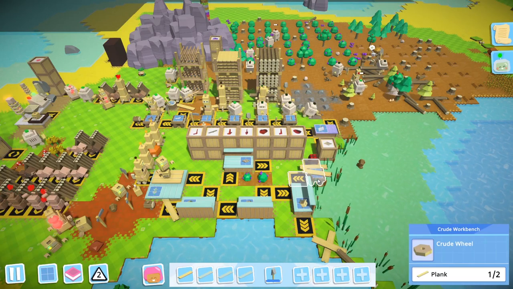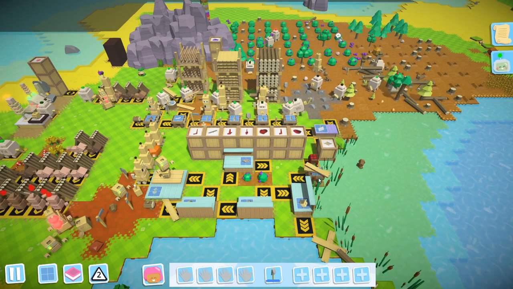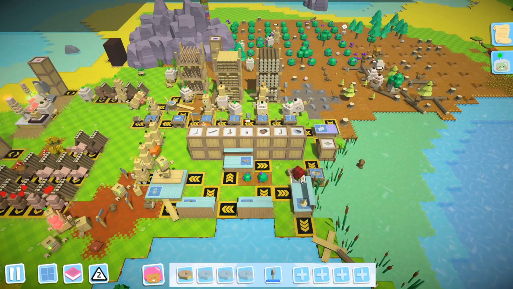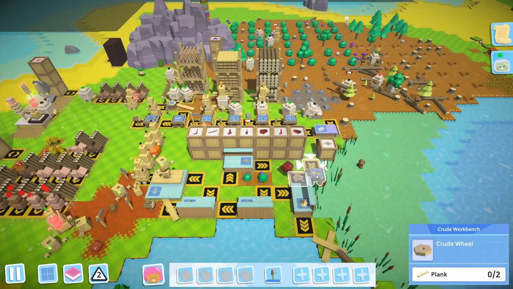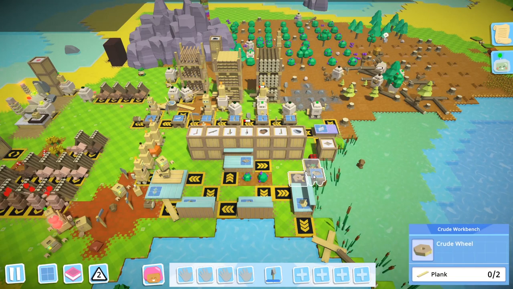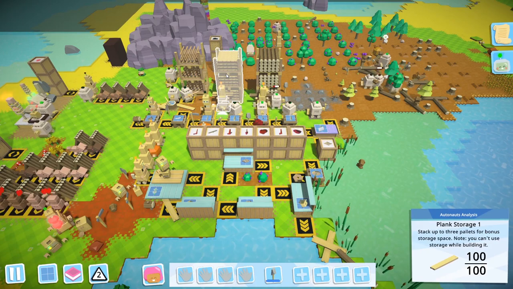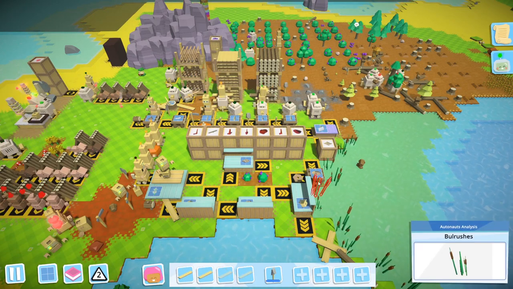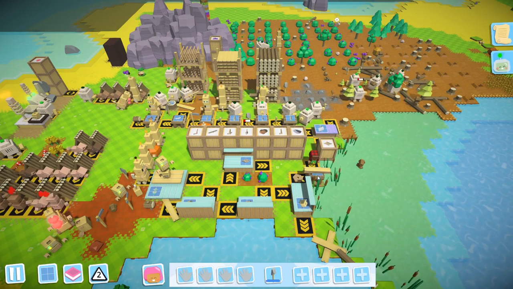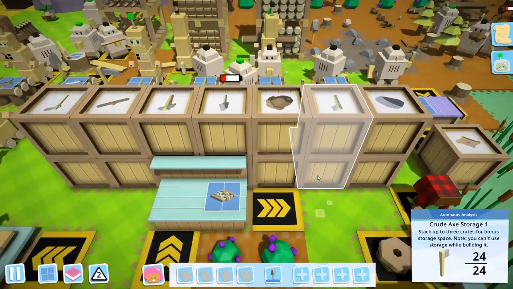Hang on, I've actually chosen the thing. Crude wheels. I think we might need 2 crude wheels. Grab. Put that there. Oh, no. Yeah, whatever. The scooter requires 1, 3, 2 in the bottom right, so that's 2 crude wheels. So we do need to make another wheel. So another 2 planks. This will make us go faster, essentially. Let's get a bit closer.